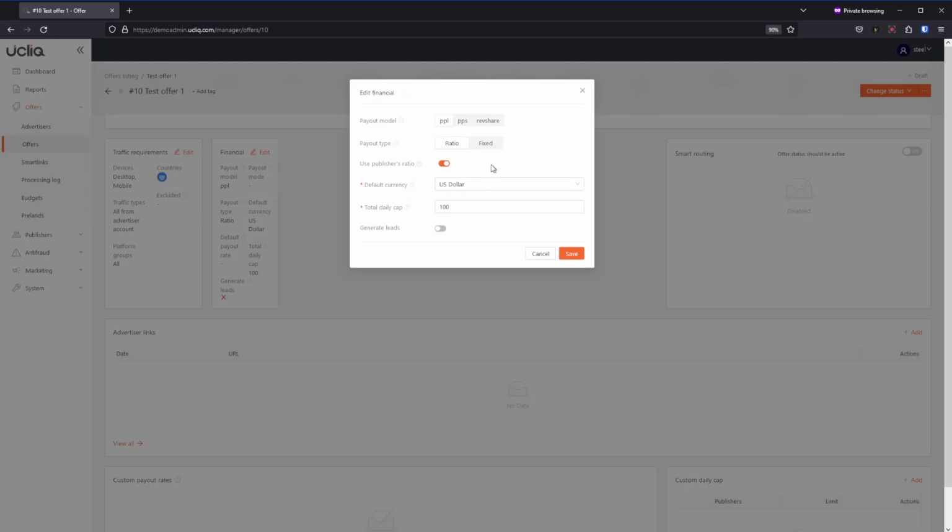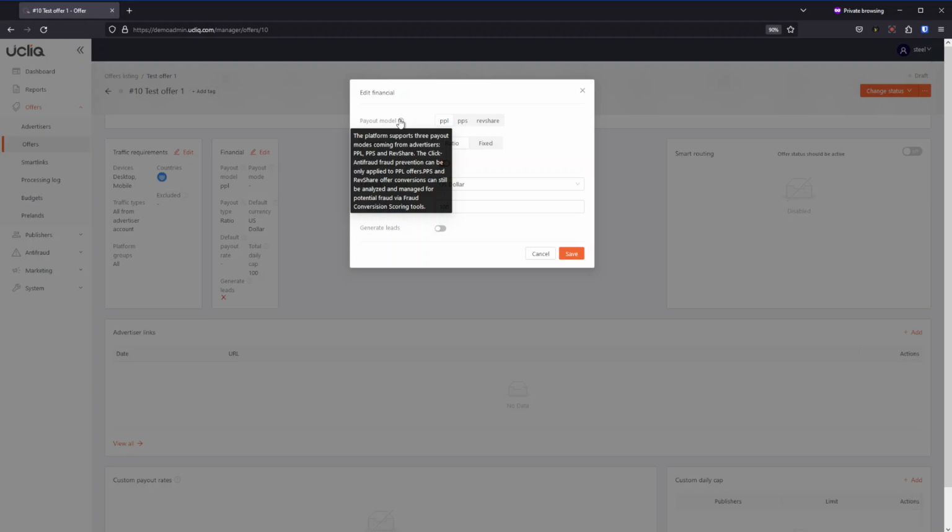So let's start with this payout model. As you can see, it's basically information from your advertiser about the type of the offer. So it may be PPL, pay per lead. It can be SOI or DOI or something like that, subscription and things like that, right? What it means does not bear very much meaning for us within our platform.